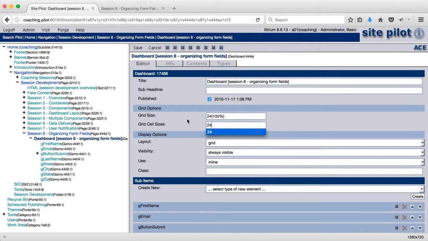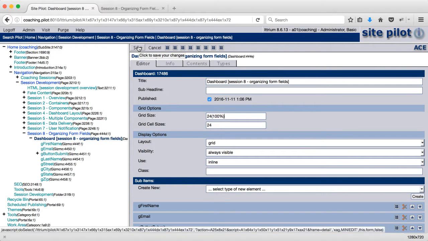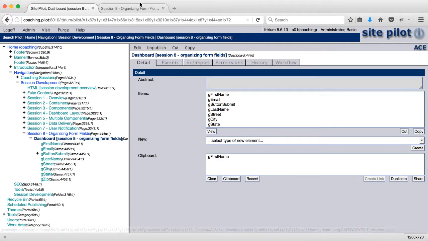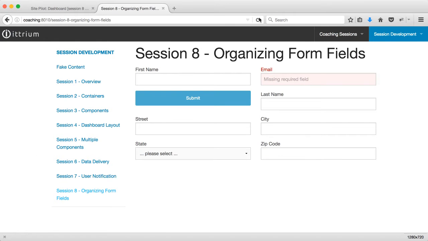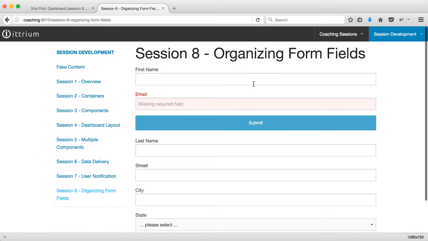And if you're running Foundation 5, you'd be running a 24-column layout. If you're running Foundation 6, you'd be running a 12-column layout like this. But I'm going to leave this as 24 for the time being. And again, the 100% is basically saying if I have labels, I want to put them on top. If I have complex components that have two parts, put one part on top of the other. So I'm going to save that. Okay, and if I go back here and I refresh this, it's going to do pretty much what I would expect. I'm going to convert this to a one-column layout.